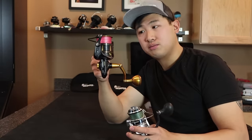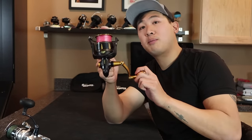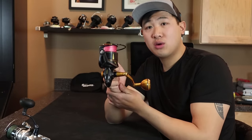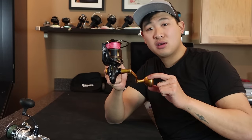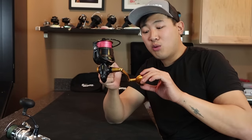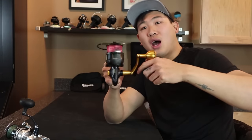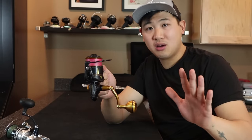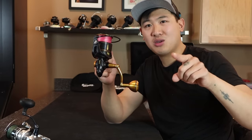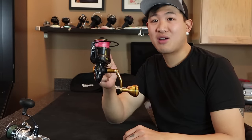If you're looking for a reel to catch big fish exclusively, then maybe the Penn will work well for you. But let me tell you a horror story about the Penn Slammer. One of my friends was using a Penn Slammer catching sharks in Delaware. As he hooked into the biggest shark of his life, the handle came off — which is the worst thing that can happen when you have a big fish on the line. He talked to Penn and they got it fixed, but the point is: I trusted Penn to land this big fish and then the handle comes off. Should you still trust Penn, even though they made it right?